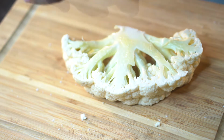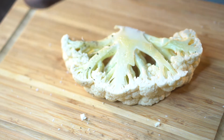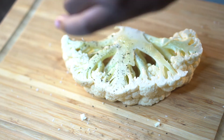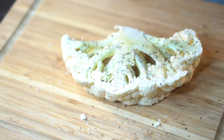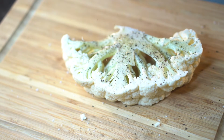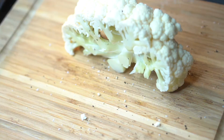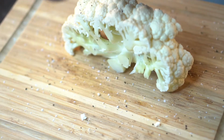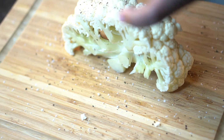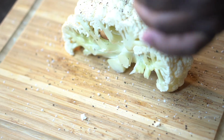But once you got that big cauliflower steak, go ahead and sprinkle it with a little olive oil, and that's what's gonna give us that oil factor and give us a vehicle for the seasonings to stick to. So once you drizzle it with a little olive oil, go on with some good kosher salt, and then followed by a good sprinkling of freshly cracked black pepper. And we're going to do that on all sides, even the fat cap.